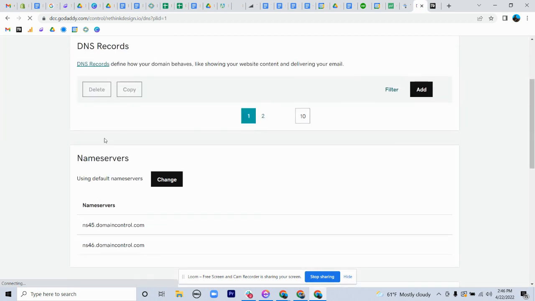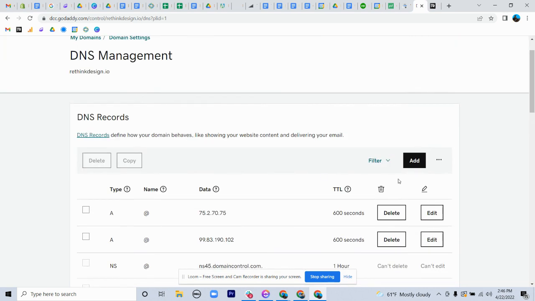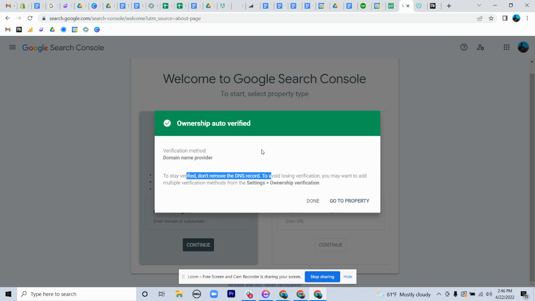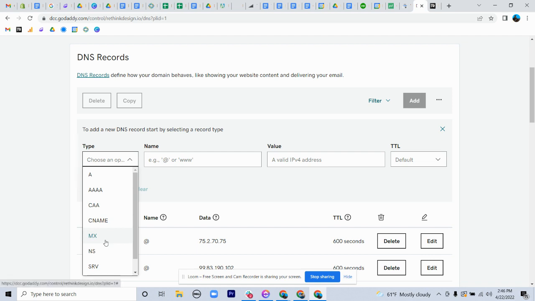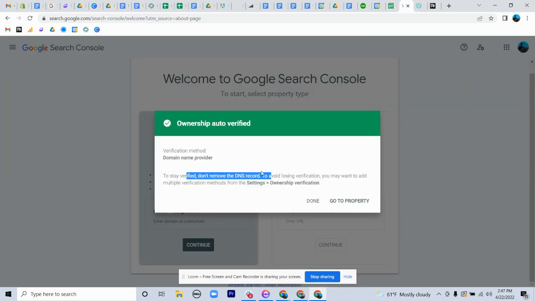And this is where you're going to be able to find your DNS records. It should take a second to load up, as it just loaded up right here. We are going to add a DNS type, and under this Google Search Console will show you exactly what type of DNS record we need to add, and then the value of that as well. So we're going to choose a type. It should actually be a TXT type. It'll tell you what that name is. It's usually an @ but it may be a little bit different for your Google Search Console. And then that value, go ahead and add that value that Google Search Console will show you right here.